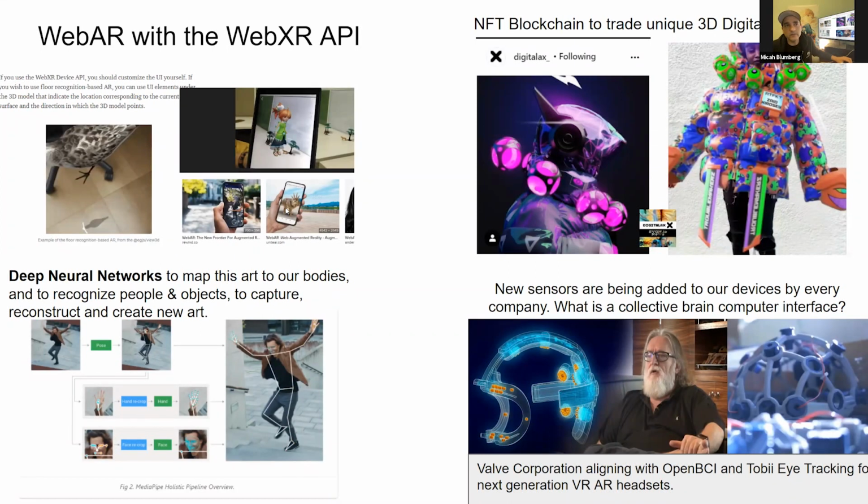Digitalax is a great example of the companies that are helping to auction NFT art in part. This is one small thing that Emma's doing out of a lot of things that Emma's doing. And her auctions are places where people can bring this really high resolution, beautiful fashion designer clothing. It's digital art basically, and have it registered on the blockchain with NFT, with ERC 721 and 1155, and then that way when you buy this, you have something unique. You have something that has a unique number stored on the blockchain.